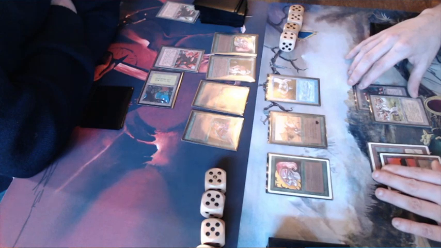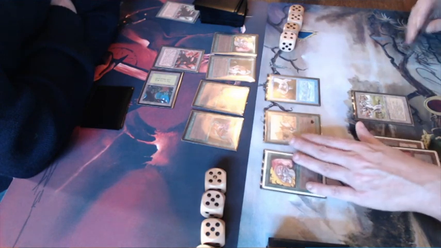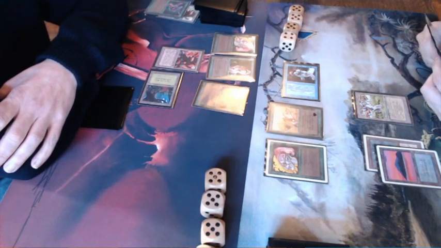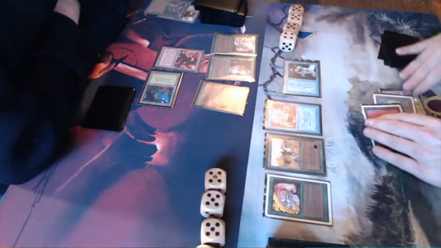Now he has to sacrifice something. It's not going to be easy. Or take 3 damage. He's actually sacrificing his Mishra's Factory. And he's attacking here. There's a block. Chump block. And he's thinking. Paying 3 more. Oh, and look at that. A Serendib Efreet.